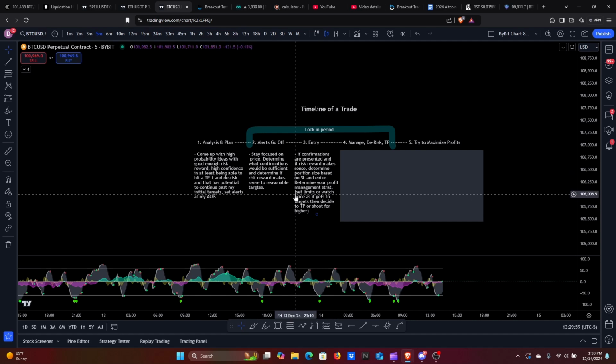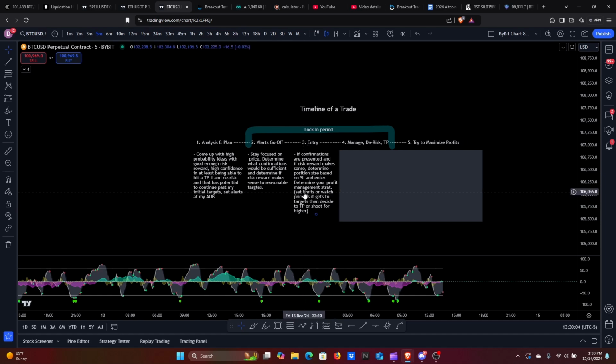I don't always set limits exactly at my targets. I often will rather set alerts there, and then once price gets there, I'll decide if I want a TP or not. But there is definitely also a time and a place to set limit orders for TPs. I also do that often. It's really a case-by-case basis.